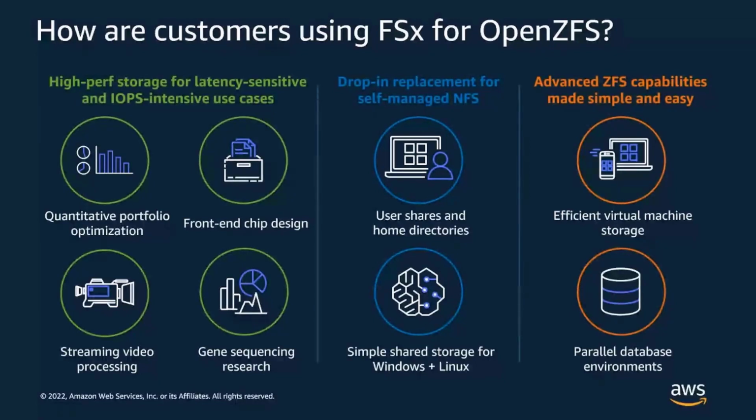With respect to drop-in replacement for NFS, we see the general purpose user shares and home directories. We see a lot of customers using FSx for OpenZFS for that usage. And we also are seeing a lot more customers leverage FSx for OpenZFS for a simple shared storage solution that supports both Windows and Linux clients. And then with these advanced ZFS capabilities, we're seeing a lot of customers build efficient virtual machine storage and power parallel database environments, all using a single file system to really optimize their costs.